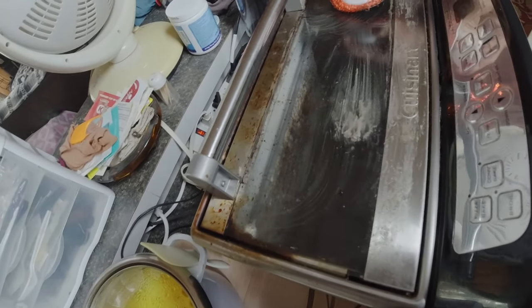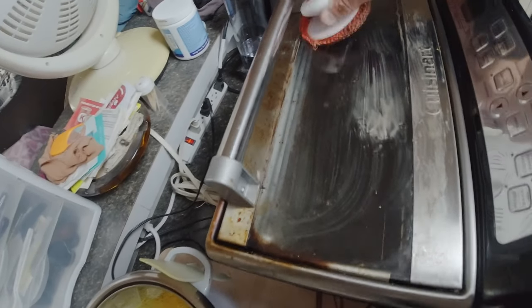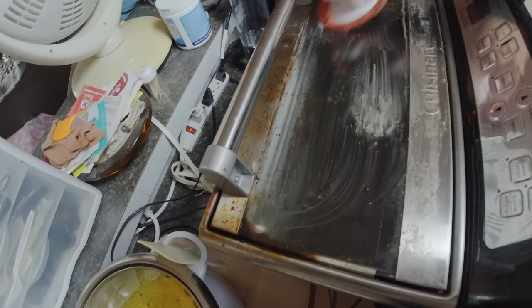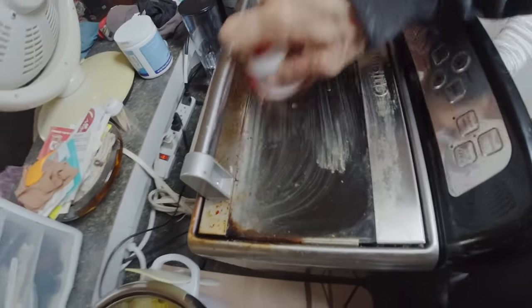This is coming off, and just have to really put pressure on this hard area. It's hard to scrub and hold a camera and film at the same time. Yeah, my wife's holding it.